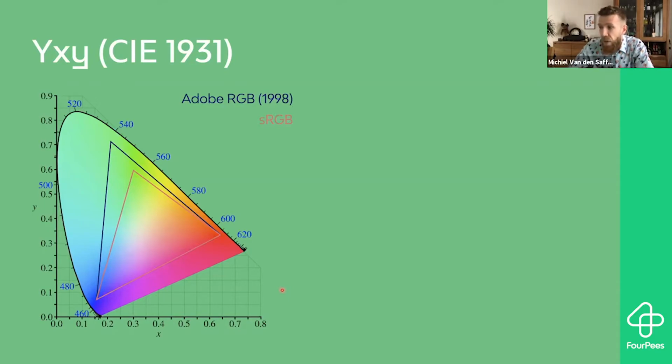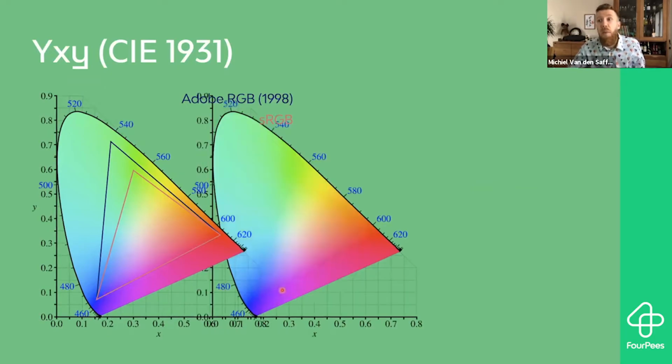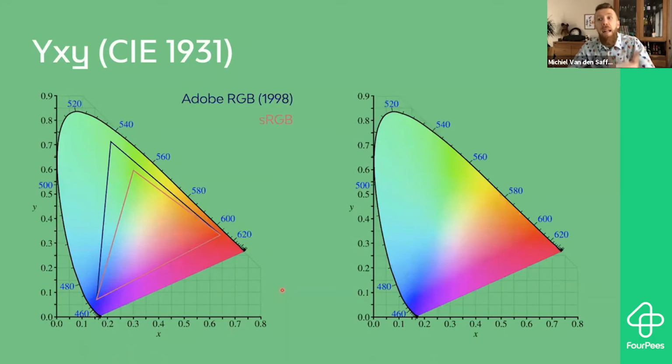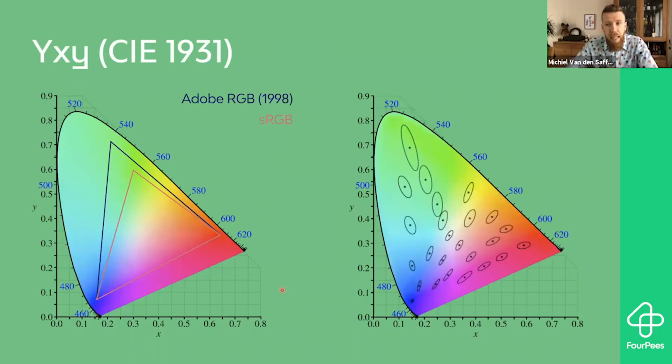Now, another thing we can do here, and this is why YXY isn't used a lot, is we can mark our color differences. So let me add some things to the second copy of the diagram. All these ellipses, these are called MacAdam ellipses, identify the same color difference from the center of the ellipse to the edge. So that means that a color difference from here to here and the color difference from here to the edge is the same visually for us. And that makes this way of noting color not the best for what we're trying to do.